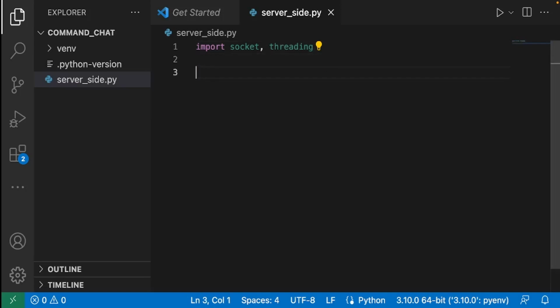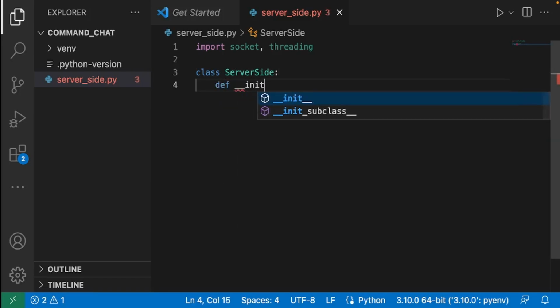So after importing those two, we are going to create a class, and this class is called ServerSide. I think you already guessed based on my coding style. The name of the file is usually related to the name of the class. So ServerSide, and this ServerSide, let's define its constructor.